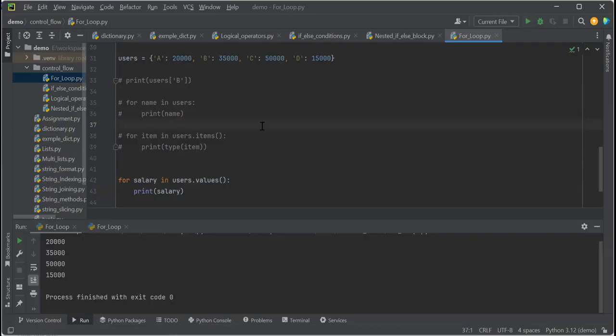Are you clear about that? How do you work with a dictionary in iteration? A string returns characters, a sequence of characters. List and tuple return items. But in a dictionary, by default it returns keys, but you can get the items or you can get the values. Are you following the point?